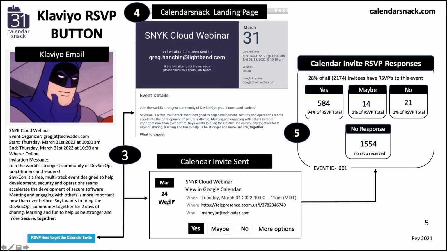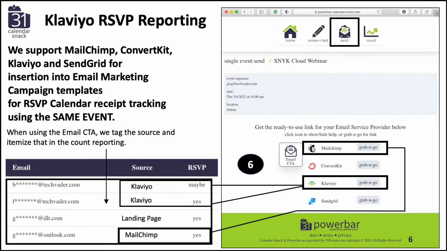They receive a calendar invitation. They determine what they want to do for the event: yes, no, maybe. We track all that over here. And at the same time, instead of leaving them in limbo, we send them to a really nice auto-generated calendar landing page, which tells them about the event, all the details, and what to expect. Check their spam folder, but we did send the calendar invite to them.